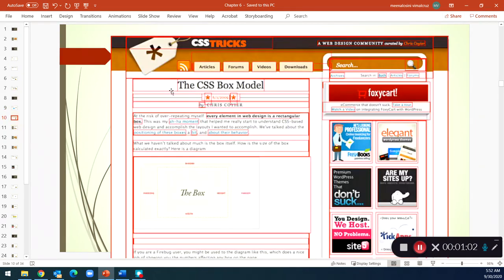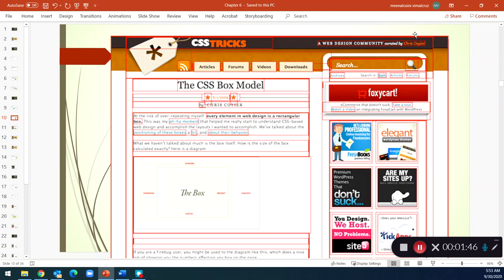If you look at that image, the red color line that you see on all the elements is called border. If you look at this heading, the content is the center text and the border is the red color border. The empty space between the content and border is called padding. And the space between one element and the next element is called margin. You can see this is the first element and the next element is this one. The space between them is called margin. So this is the basic box model.